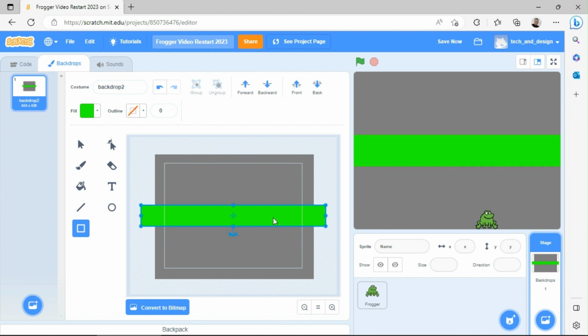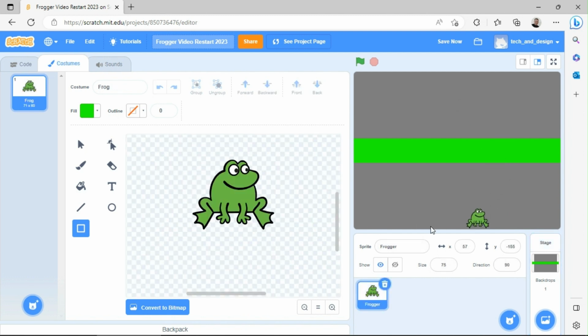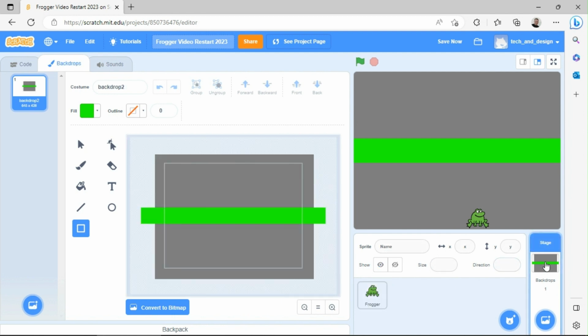So I'll move it right to the center. This is going to be my safe zone. So I really don't want my safe zone to be too big, and in the middle of the game. So as the frog goes up, it's going to go up in the safe zone and then go up to the finish area. So let's just bring him back down. Oh, now I've clicked on the frog, so now I have to go back to the stage. There we go, back to the stage.